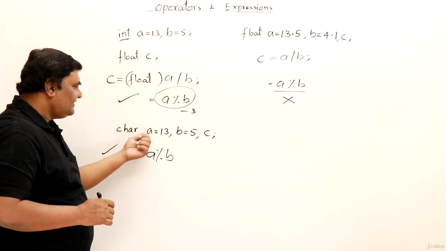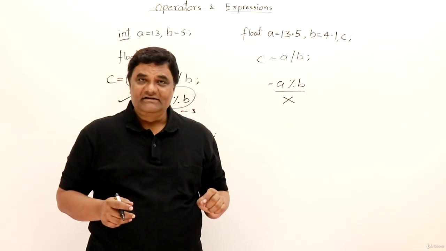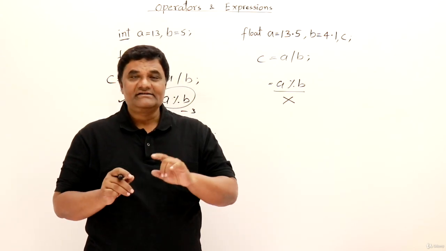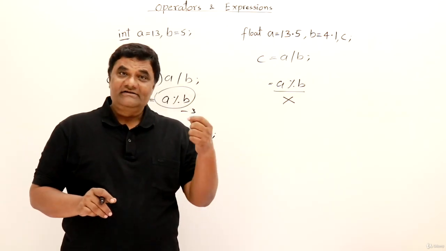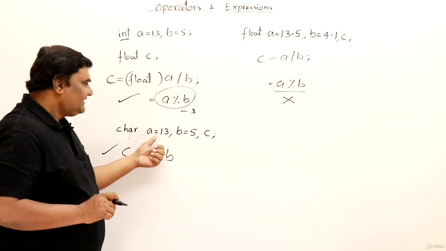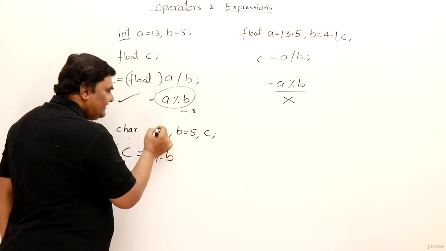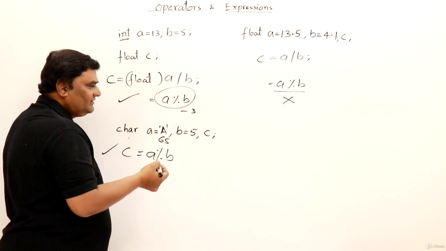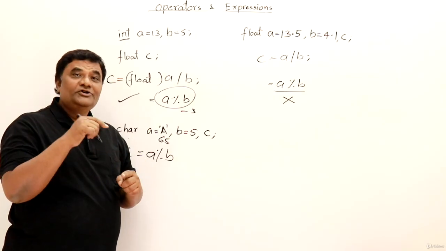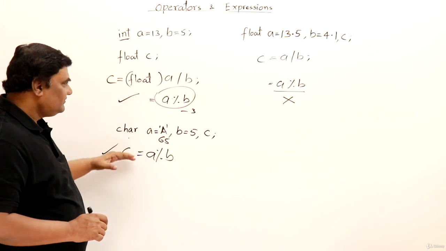Here you may get confused about how I am storing numbers in a character. If you remember, we learned in data types that characters are nothing but numbers. These are codes. Every character has an ASCII code. So actually a character is an integral type only. It will store the code of the character. So if you're not storing a character, you can directly assign a code also. Or else if I write A here, then this is nothing but 65, a numeric value. So the mod operation is performed on their numeric values, that is integral values. So that's all. Mod operation is allowed on these two.